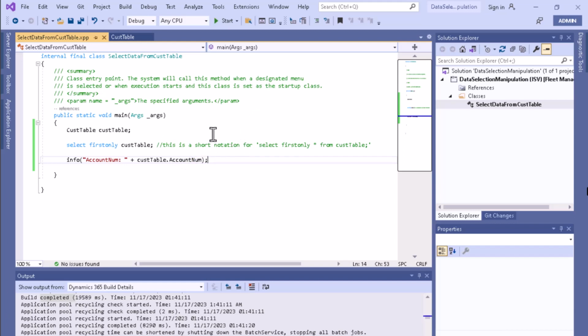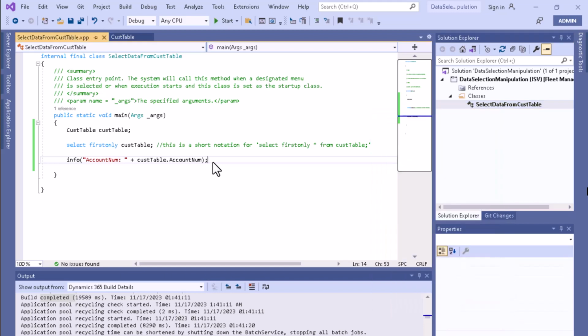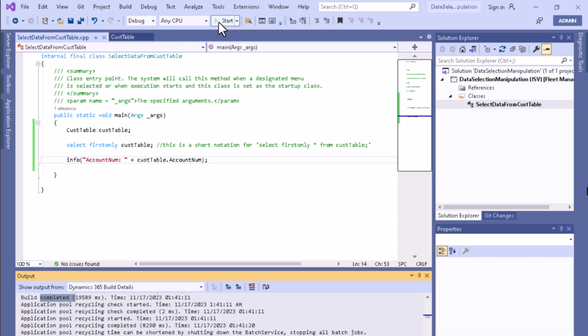Now if you want to see the result, you just have to select it as a startup object and then build your project once again, and then click the start button to see the result. And remember that by default it will go to the dat company, and in the dat company you will not get any data. But if you want to see the result from USMF, then you can see the result.